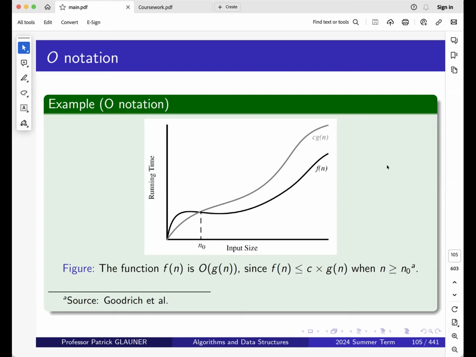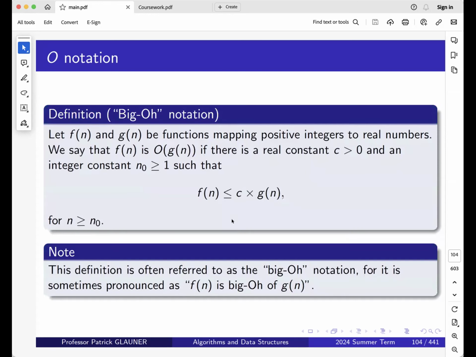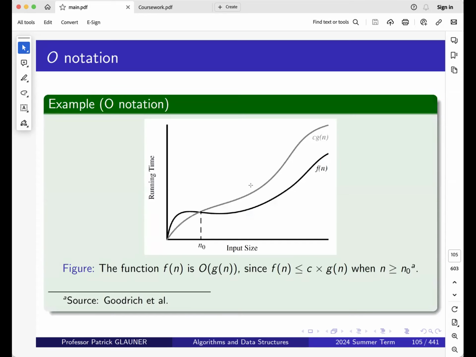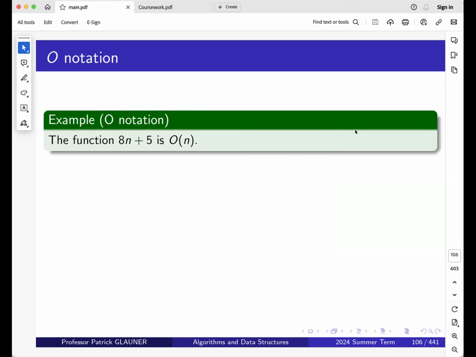So it's less than or equal to c times g of n. This is exactly what I wrote here. So I say f of n is less than or equal to c times g of n for a real constant c that is greater than 0 and an integer constant n0. So n0 is that threshold or the input size, and we need to put in at least one input. Makes sense. And for all n's that are greater than or equal to that threshold, if that condition holds true, c times g of n is an upper boundary.